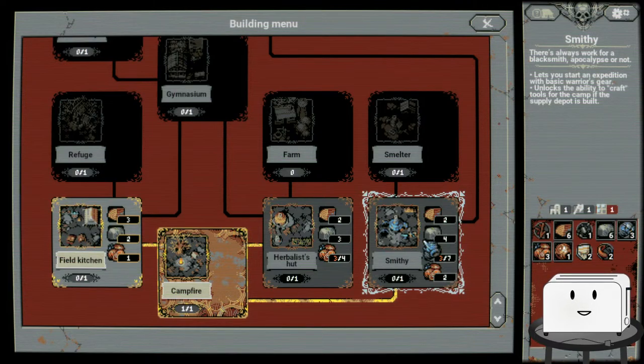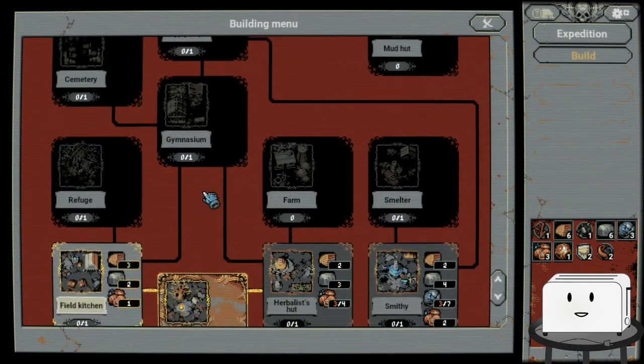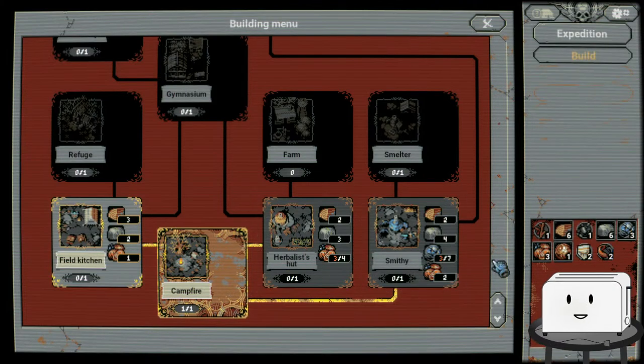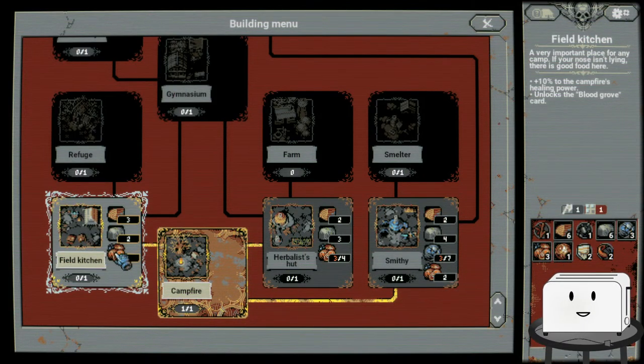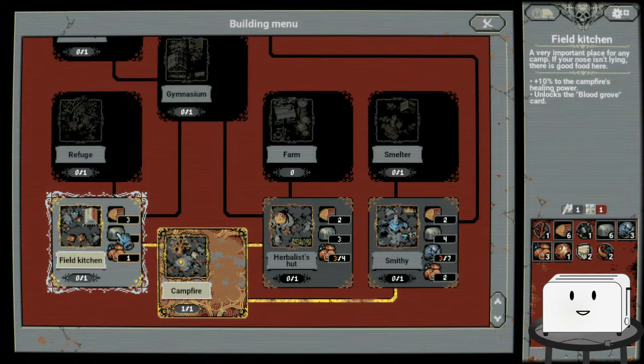Smithy, there's always work for a blacksmith, apocalypse or not. Unlocks ability to craft tools for the camp. If the supply depot is built. The supply depot is all the way up here. Okay. I mean, I have to build one of... Wait, I can't even build these two. What the heck? Because I don't have stuff. Because I died and lost all my stuff. It's okay. I still have some stuff, so it's okay.